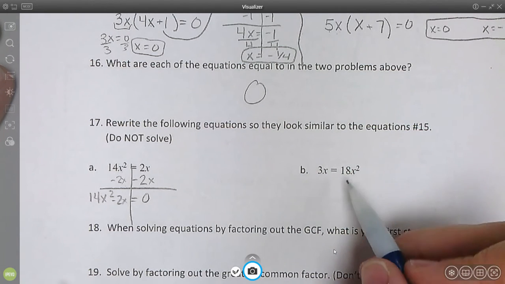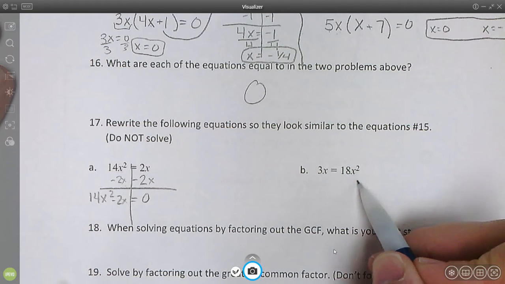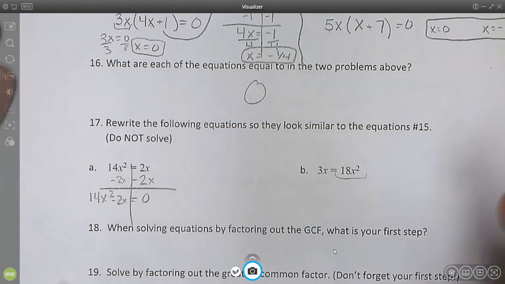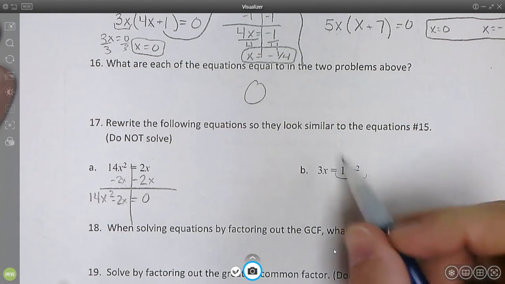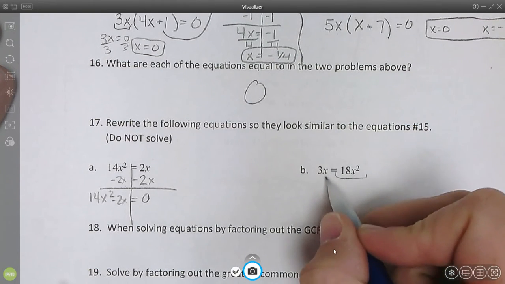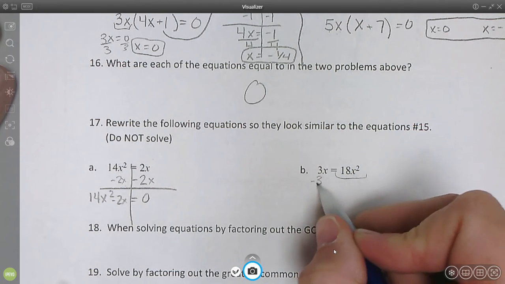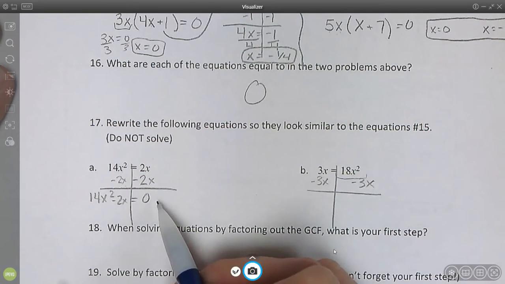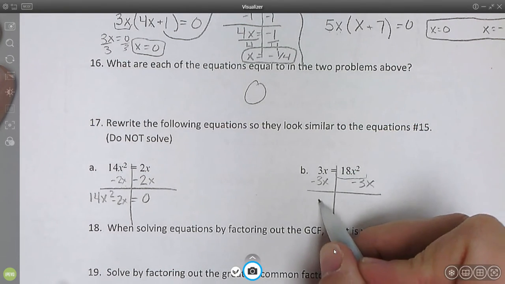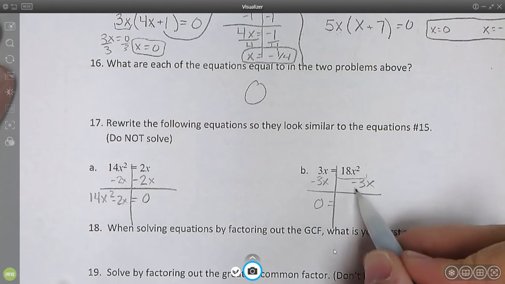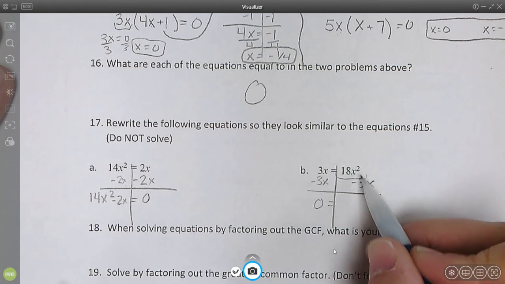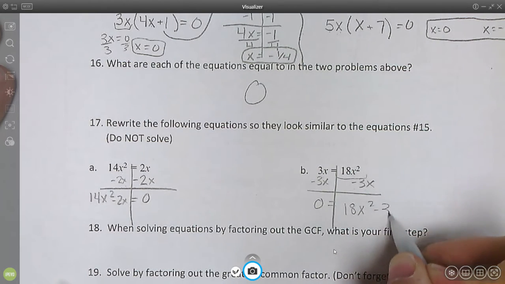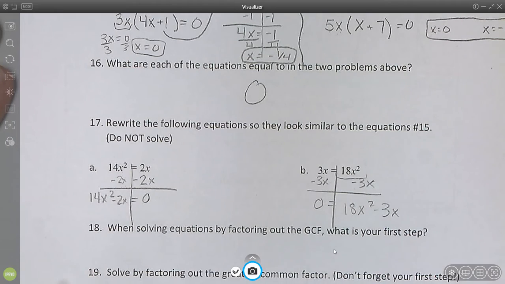This one, let's see. Do you notice how x squared is on this side? I always like to keep my x squared and leave it alone. So instead of setting this side equal to 0, let's set this side equal to 0. So we have to get rid of 3x. You subtract 3x from both sides. It's the same as what we did over here. 3x minus 3x is 0. You have 18x squared minus 3x. You cannot combine these two because this has an x squared and this has just an x. So you have 18x squared minus 3x. And don't solve.